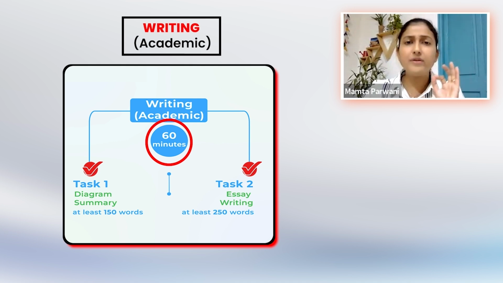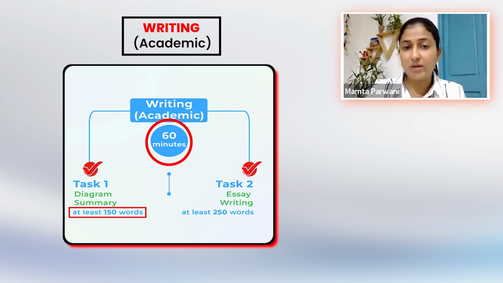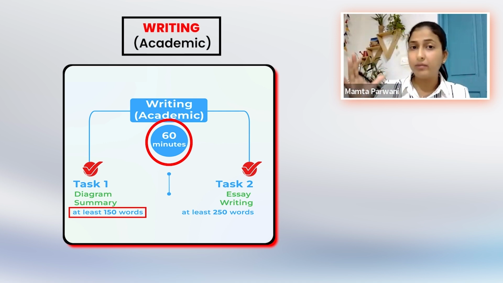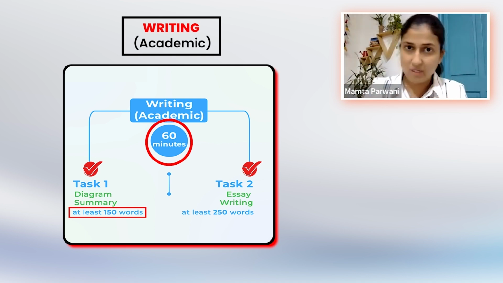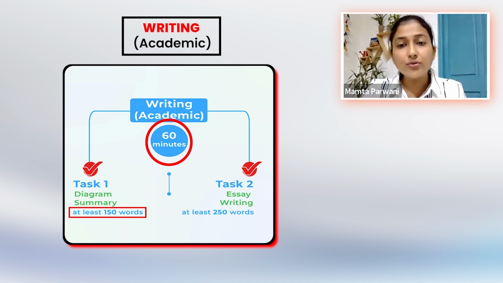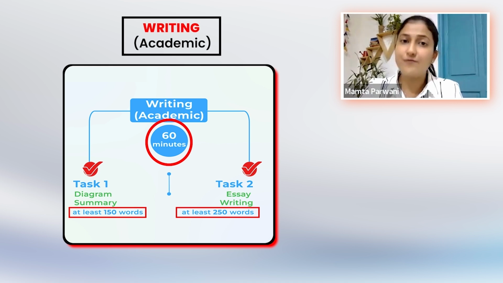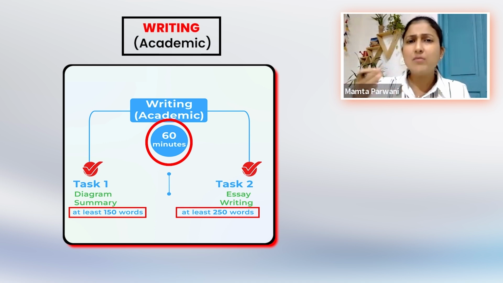For task 1, the minimum requirement of words that you have to write would be 150 words. I'm saying minimum, it's not maximum. Maximum is you can write as many words as you want. Minimum 150 words. Okay. For task 2, you have to write minimum 250 words. You can of course write more than 250, but you should not write less than 250. That means if you write less than 250 means even 249 words. Remember the words would be counted literally 1, 2, 3, 4. Make sure that you write a little more than 250.